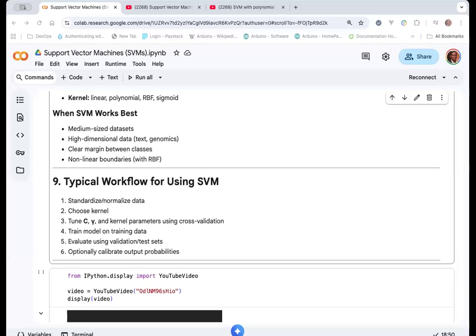So we have some data from scikit-learn, sklearn, which we can use to do some of this classification.